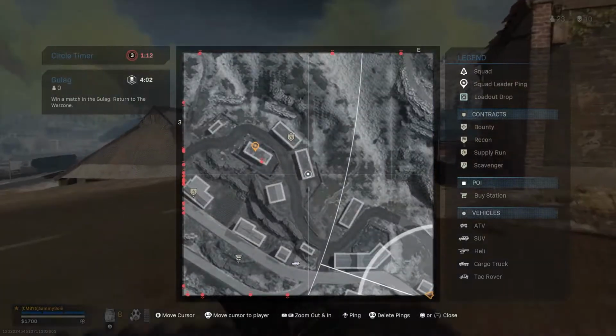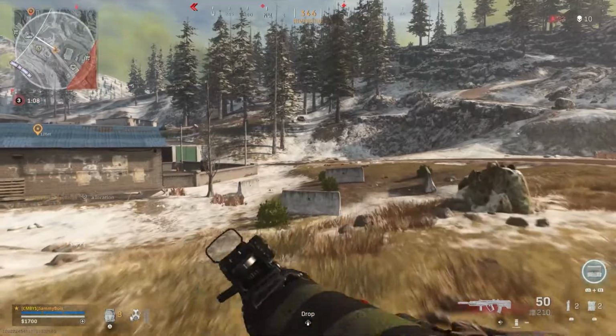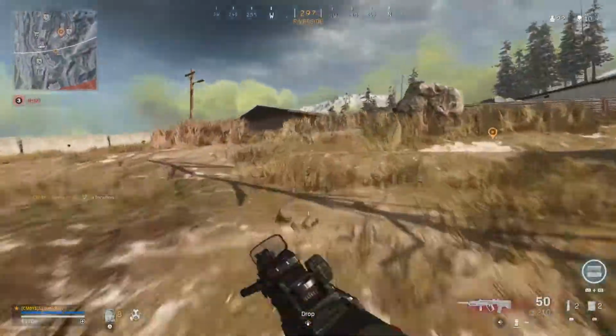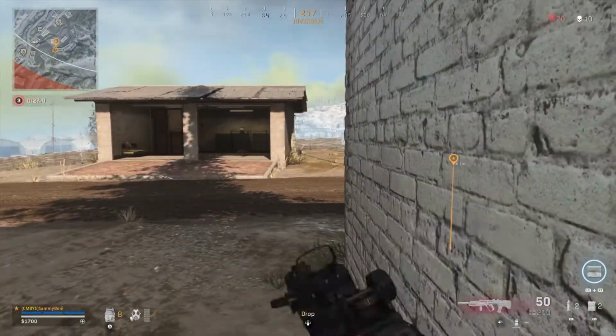One thing you should know about advanced UAVs, if you do have Ghost, you still show up on advanced UAVs. However, if you're within 150 meters of the person with the UAV, you won't show up. So just because no one's near me, it doesn't actually mean that there's no one near me. If someone has Ghost and they're right next to me, they won't show up on that advanced UAV.